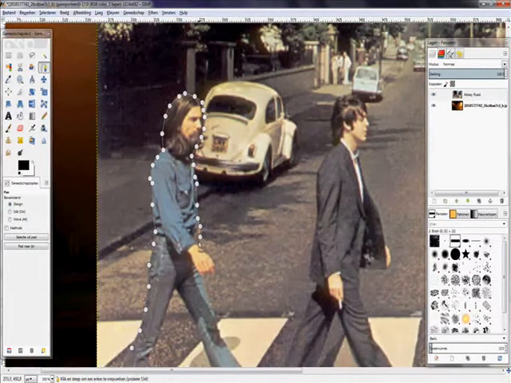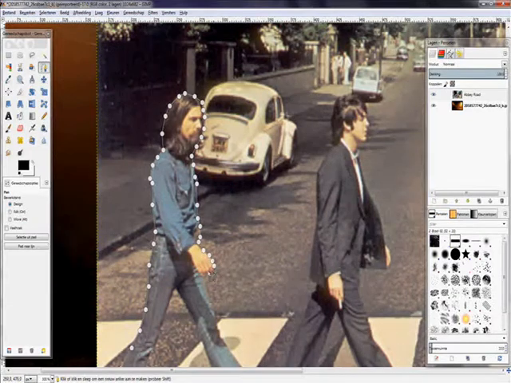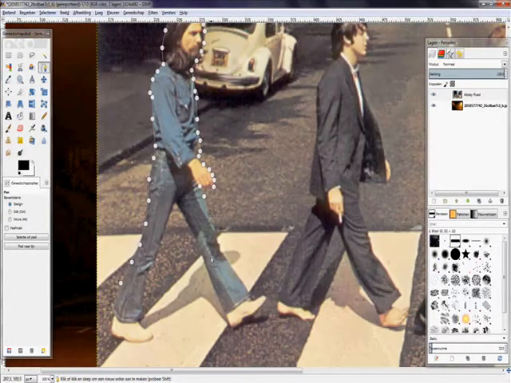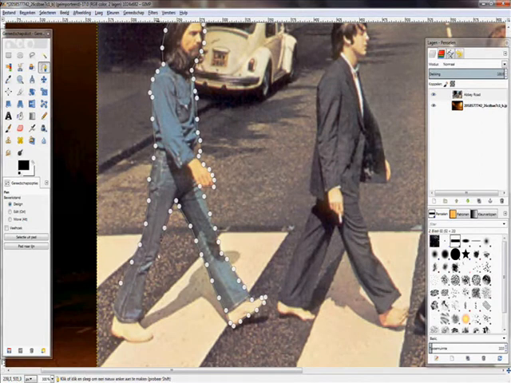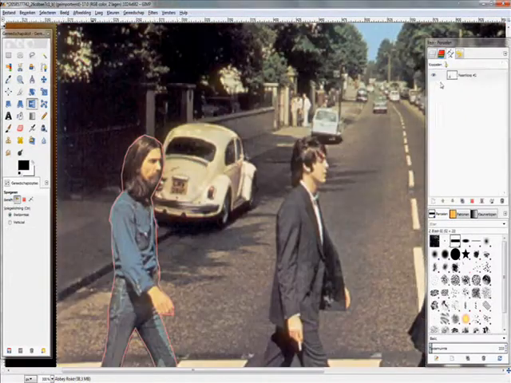I'm gonna fast forward the others so it doesn't get too boring. I'm gonna leave this one for now. Just go around. And then when you're at the end and you have to connect the last one to the first one, you just hold Control. So I hold Control here and click, and now they're connected.